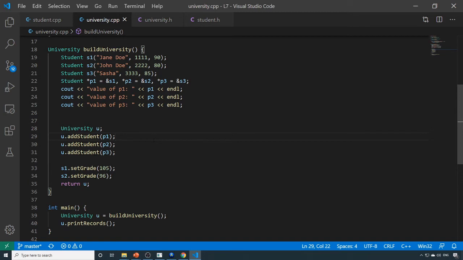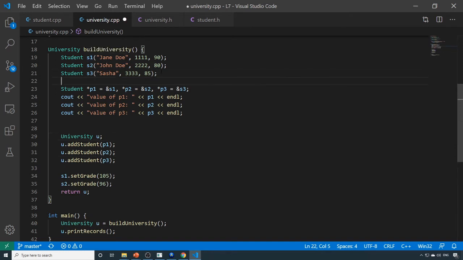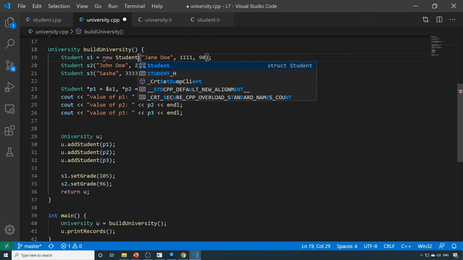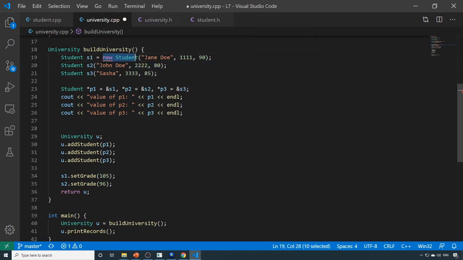But now let's finally fix this mess of the pointers here. The way we're going to do this is we're going to turn the constructors that we're using here from static into dynamic ones. And we do this the same way that we have done in Java. We just put the new keyword, and then we make the call to the constructor. As you can see, this line here is exactly what you would typically do in Java.